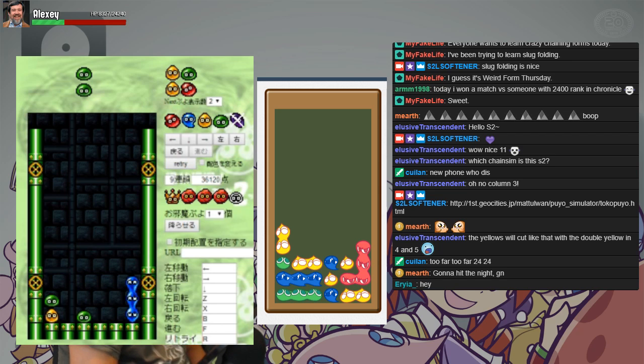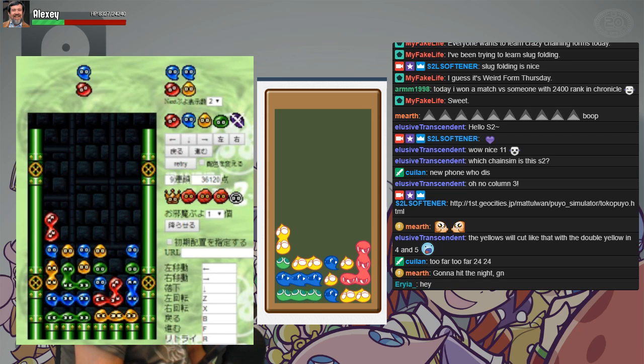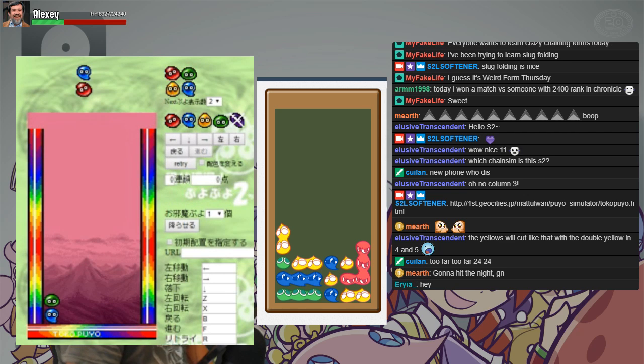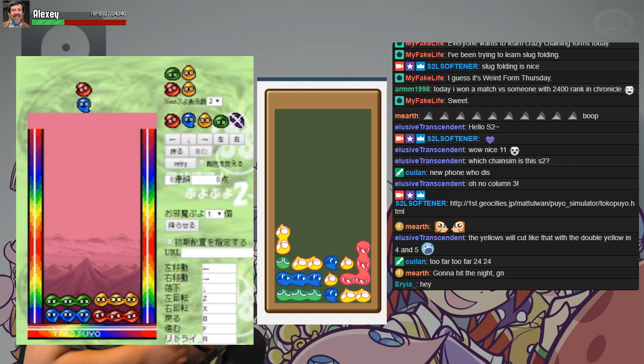Want to go again? Sure, absolutely. Let me see. I just want to see how you did this. Okay, cool. All right, let's do it. Blue, red, red, yellow. Oh my god, it worked out. That's the first time that's happened. All right.